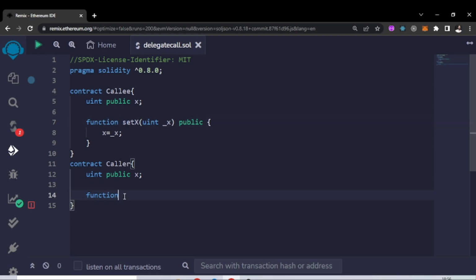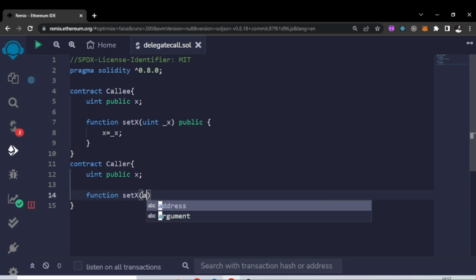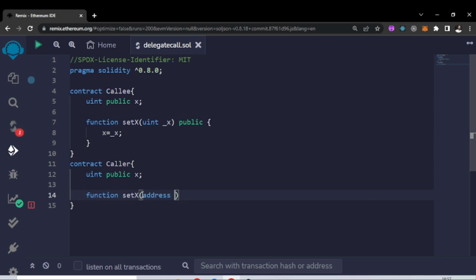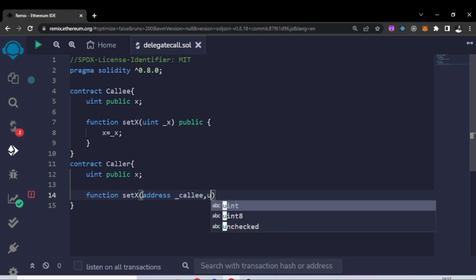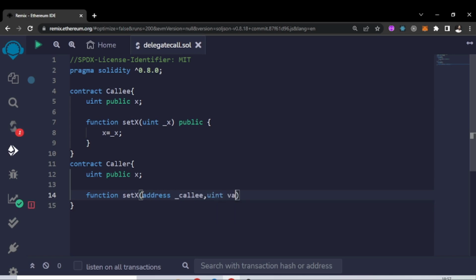Let's say the function name is also setX, but it's going to take two parameters. The first one will be the address of the Callee contract, so it will be of address type, and let's name it callee. Another one will be of unsigned int type. Let's take any name, let's say val for this, and it's going to be an external function. Basically from this function we are going to call this method of the Callee contract.